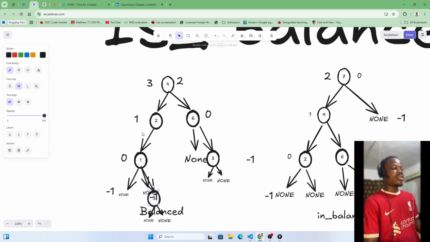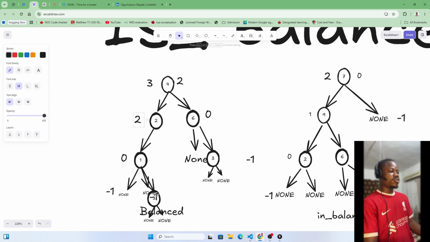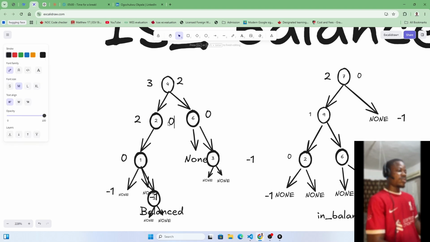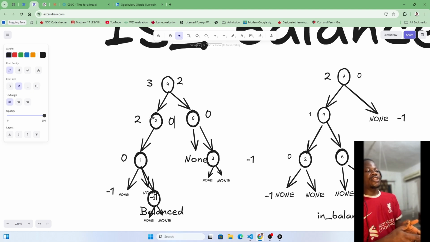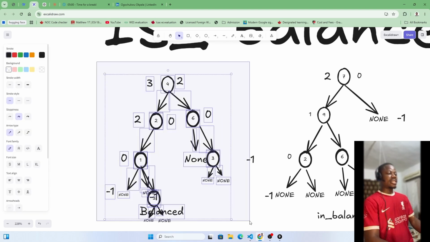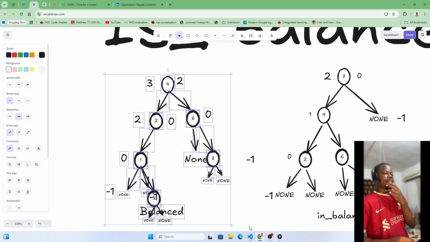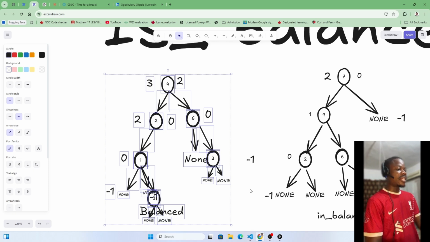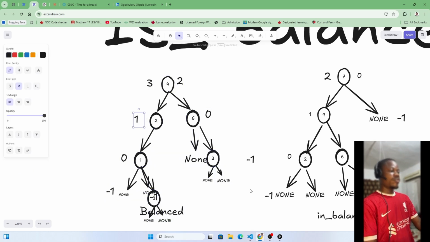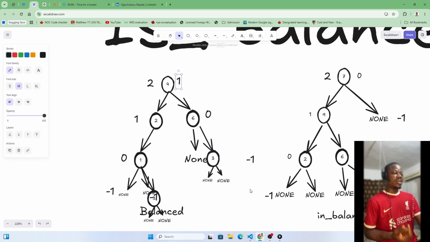This guy now returns 2 because we have 0, 1, 2. But this guy here returns what? 0. So immediately we see that the tree holistically is not balanced. The head might be balanced, but the tree holistically is not balanced. And that's the idea we are trying to inform.